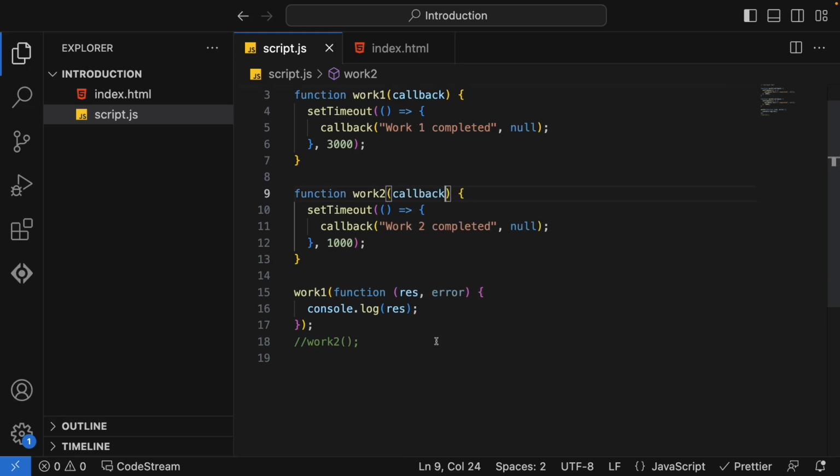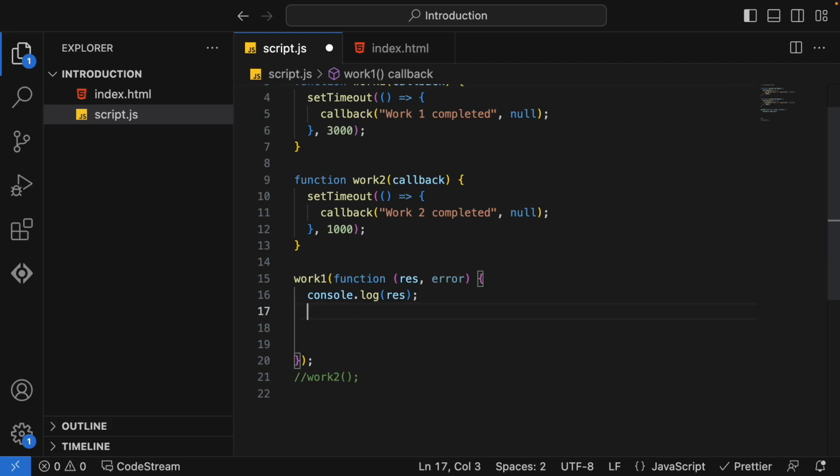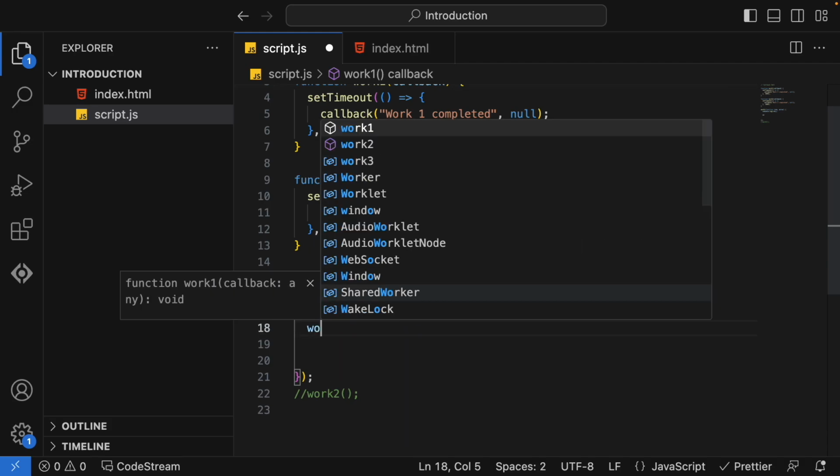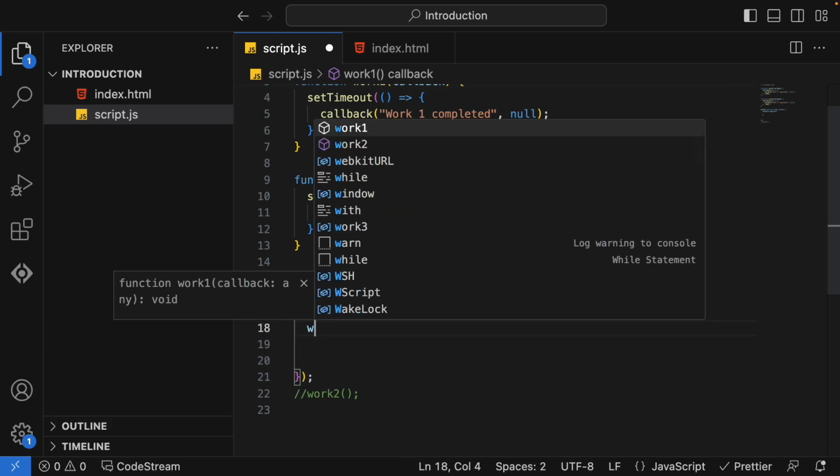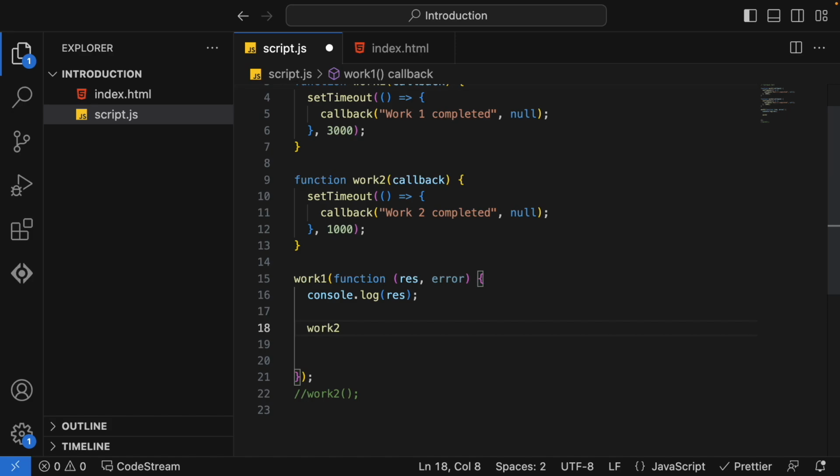Callback. And now here, what we will do again: on line number 18, I can come to line number 18 only when the work1 is completed. That time only I'll come to line number 18, which we just now proved here. So from here, I want to call the work2. And again, I'll give an anonymous function here, because whenever the work2 gets successfully completed or not completed, again, I want some area of code where I can do some stuff.